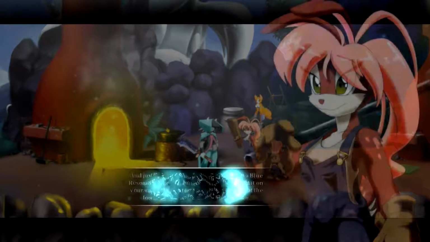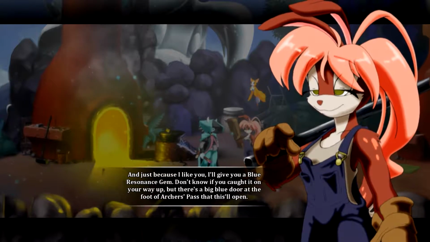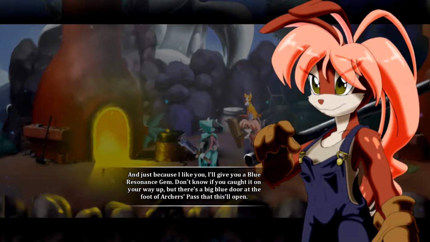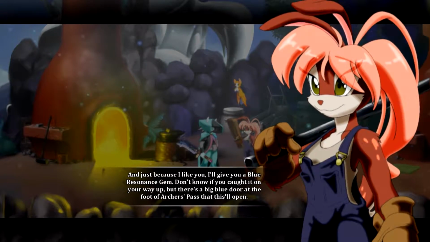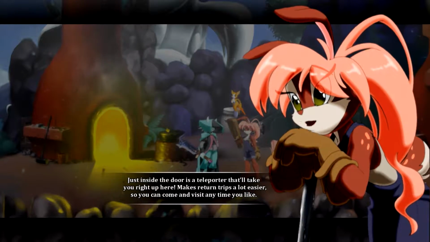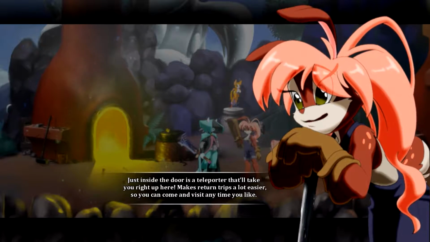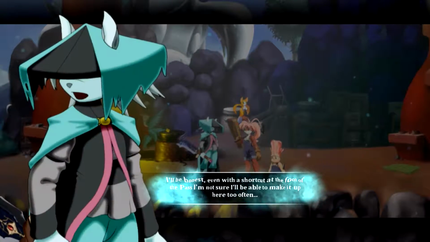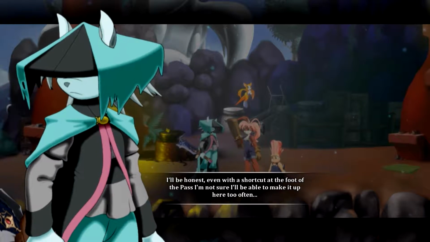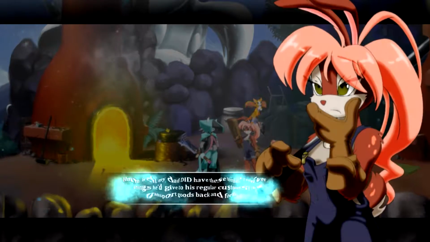Thanks, Haley. And, just because I like you, I'll give you a blue resonance gem. Don't know if you caught it on your way up, but there's a big blue door at the foot of Archer's Pass that this'll open. Just inside the door is a teleporter that'll take you right up here. Makes return trips a lot easier. So you can come and visit anytime you like. I'll be honest, even with a shortcut at the foot of the pass, I'm not sure I'll be able to make it up here too often.